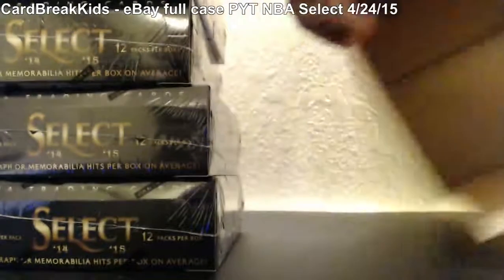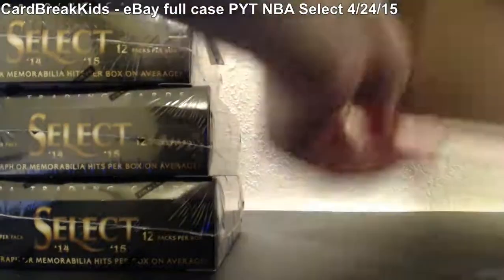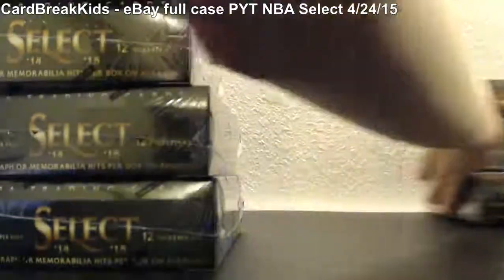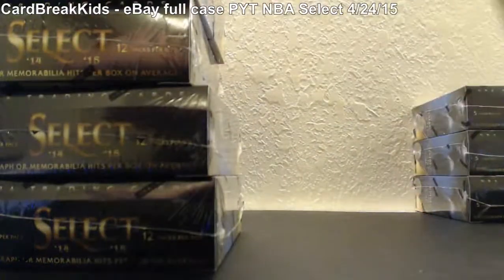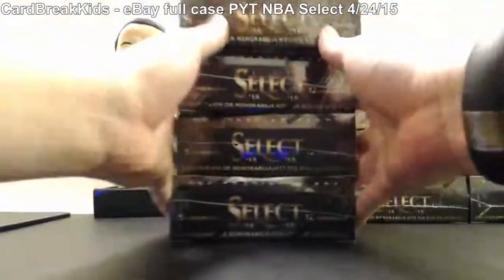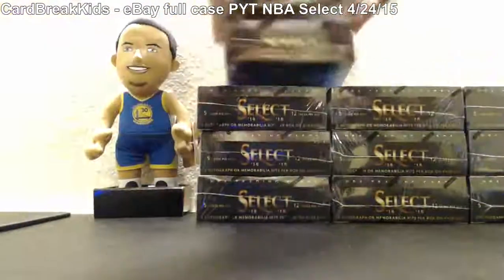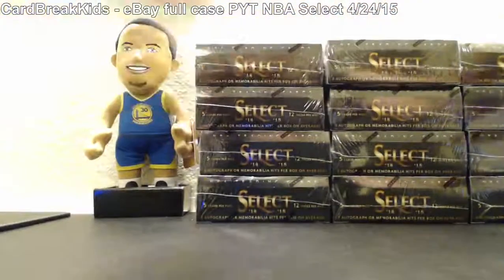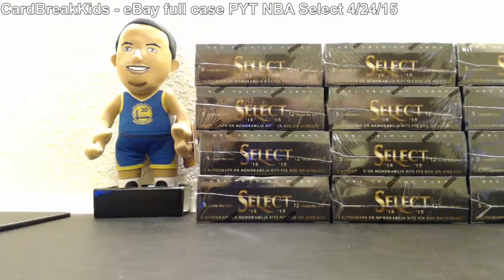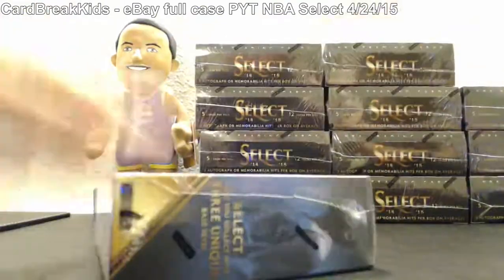Okay. Empty box, guys. Craig, good luck to you. Hey, Craig, do you drive a Dodge Dart? Just kidding. All right, here we go. 12 boxes, all right? Very easy. I'm going to start with the ones on the right first because obviously you can't see out of the screen. So box number one. Here we go.